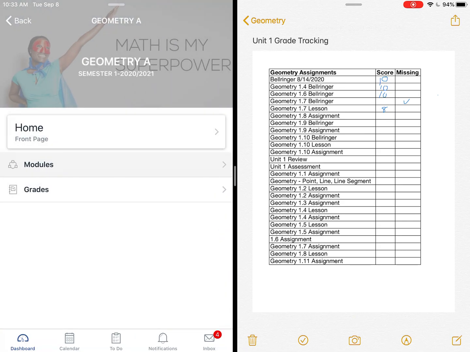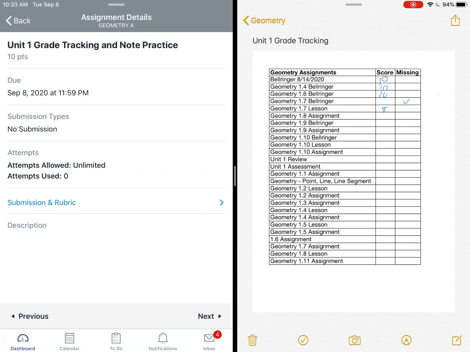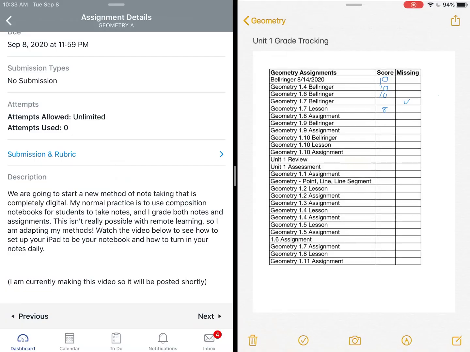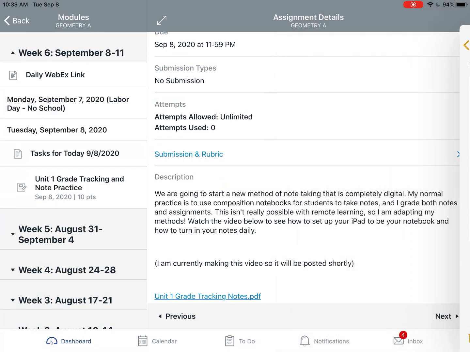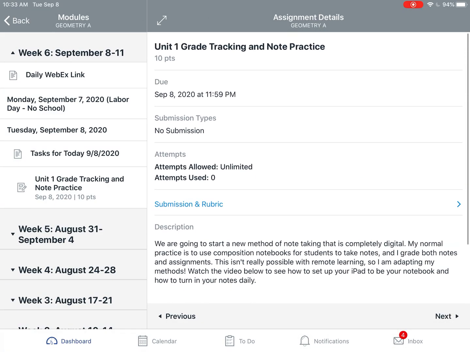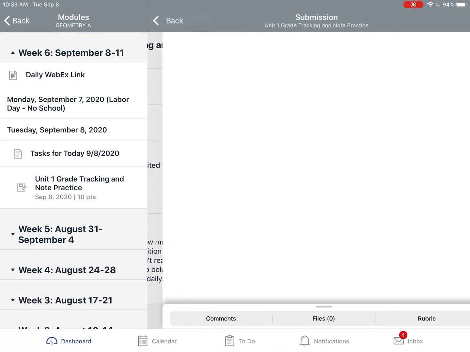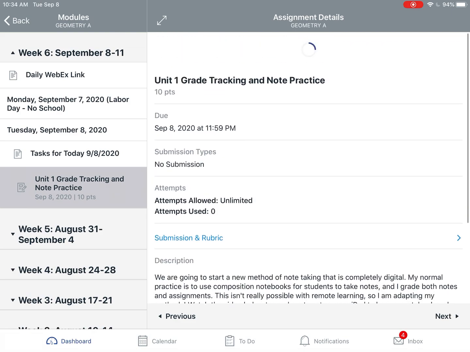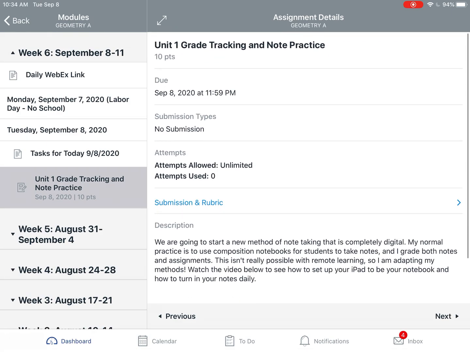So now I can go back to the assignment here and submit the assignment. All right, so the submission button is not turned on yet. I don't know why. But you would go back here, you would hit submit just like you've done other things, navigate to the button for the file that you just saved, and then you would submit it again. So that's what you do.